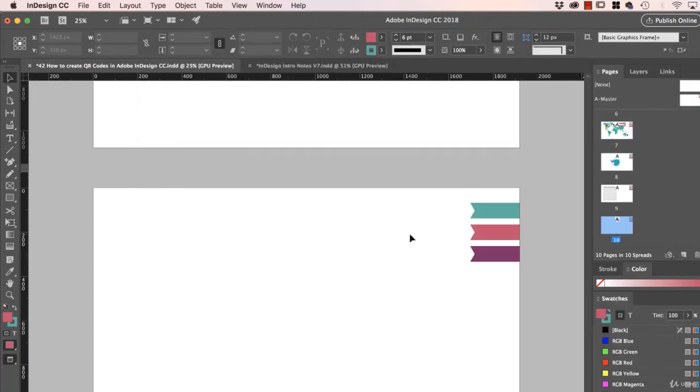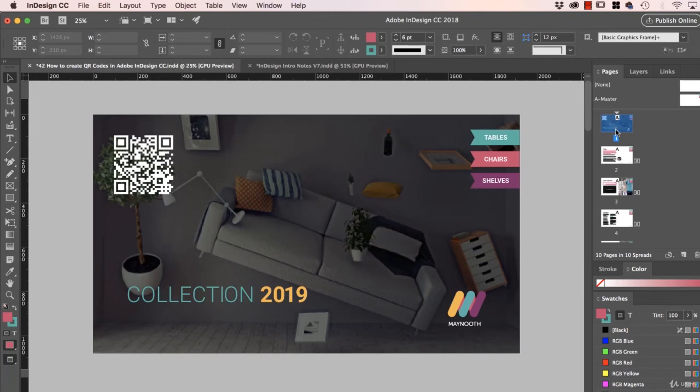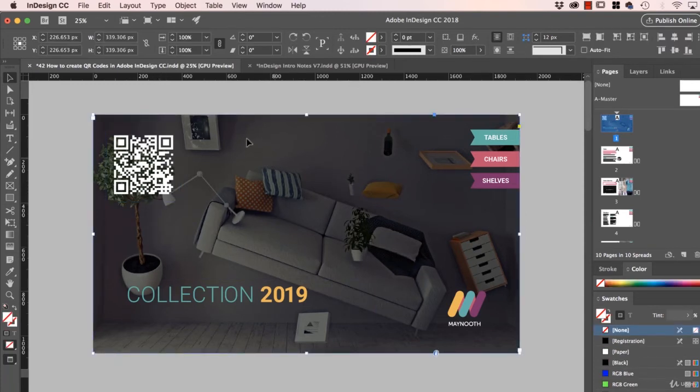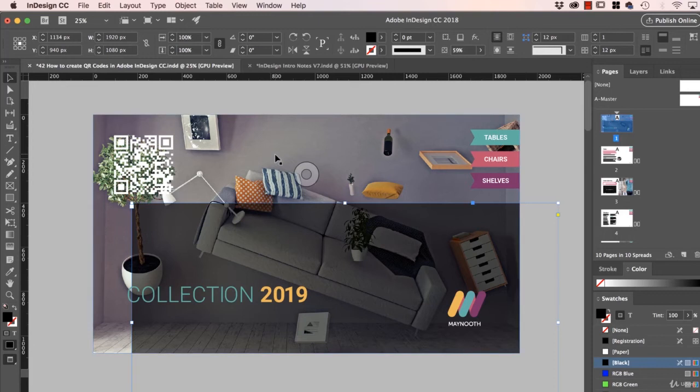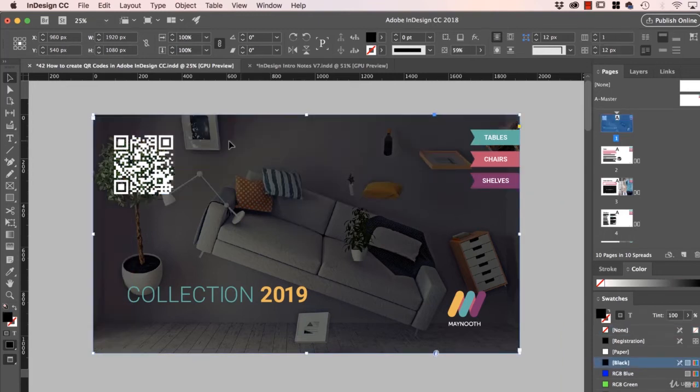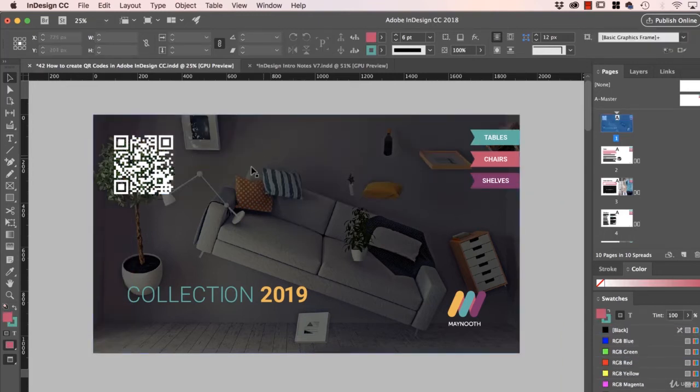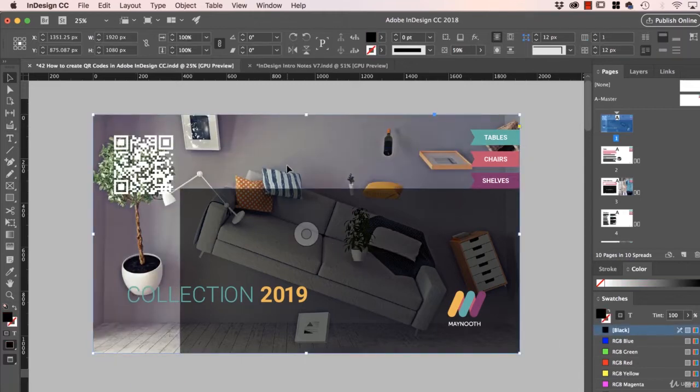The next one is a selection trick. Let's go up to page 1. Now I've got this structure where I've got a QR code. Underneath the QR code is a gray box or a black box. Underneath that is an image. So it's a bit of a rigmarole. To get to the image, I need to drag him off and then select on him.